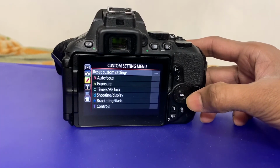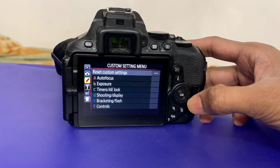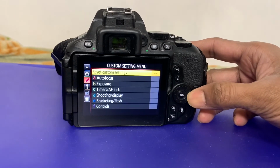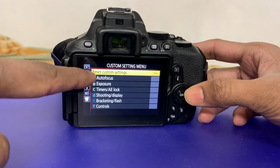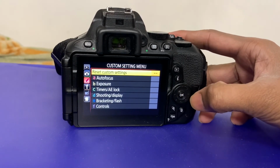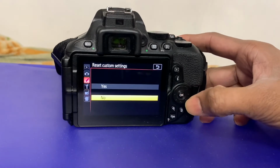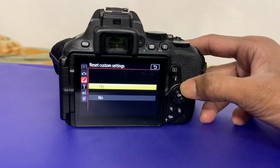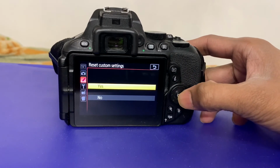You see the next one is custom setting menu. This is custom setting menu. Now this is the right arrow, and come to the mark, the resetting, then press on the OK button. Then it shows reset custom settings, then select yes and then press OK.